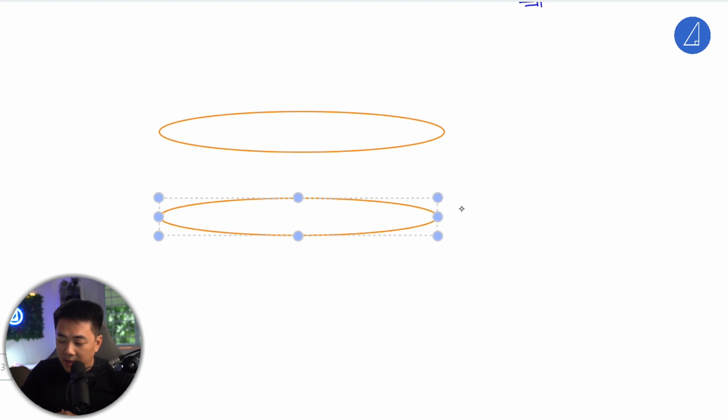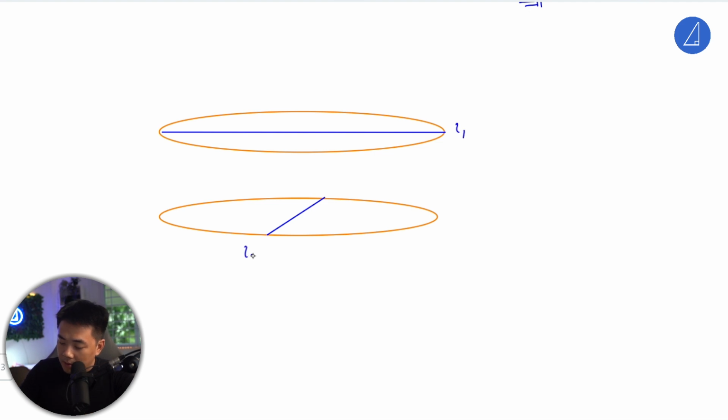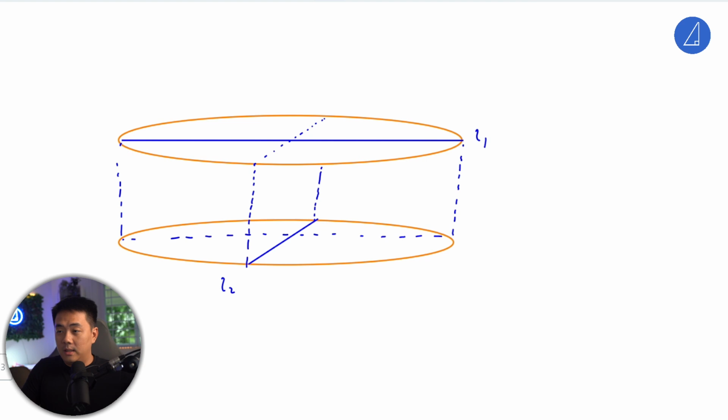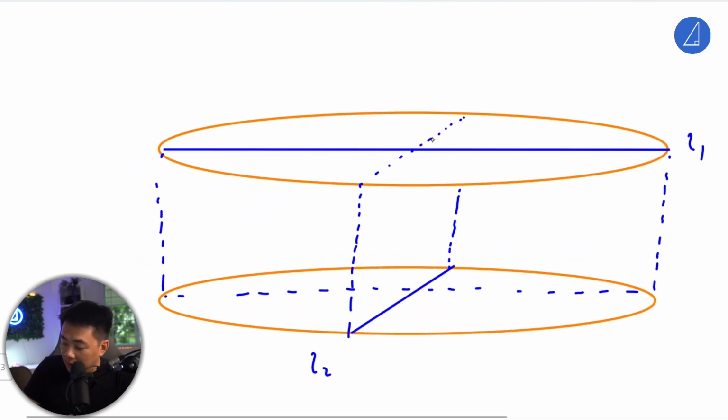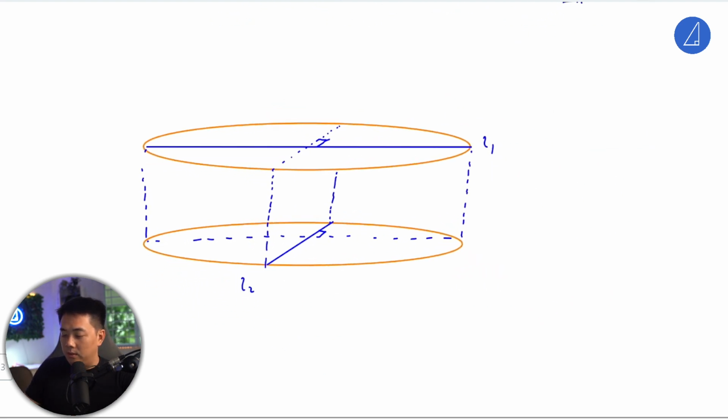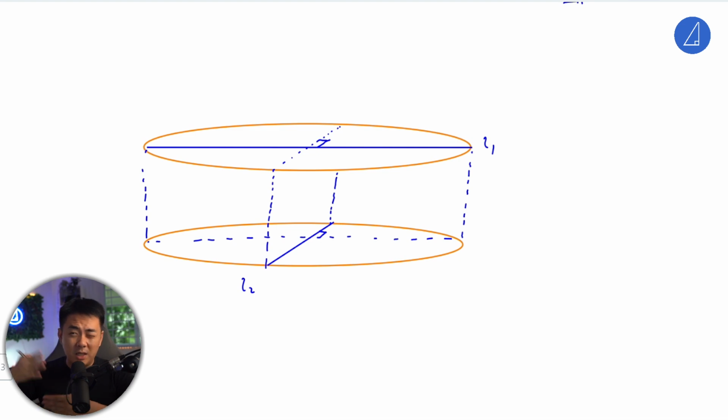So let's say there are skew lines like that. There are two lines. L1 is here, L2 is here. Now we know that if they're perpendicular to each other, if I were to draw this out, this is L1. Maybe I draw it nicely. Something like that. So L1, L2, this is 90 degrees. For skew lines, the angle between them can be 90 degrees. They are 90 degrees, but they may or may not be intersecting. I'm just going to assume that they are skew.